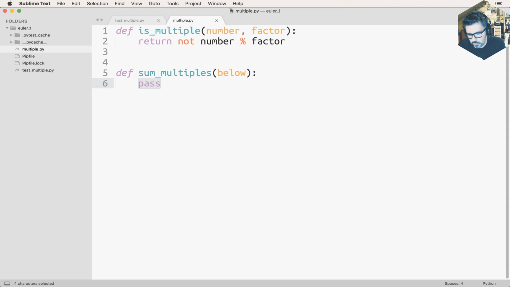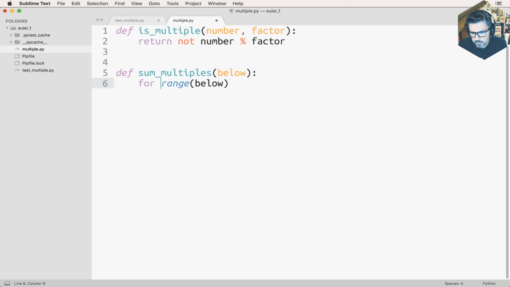What it should do is list all the numbers below a certain threshold. If you want to generate the integer values below a certain threshold, the easiest way is to use the range function. You can pass it the below parameter we got here, and it's going to generate all the numbers between 0 and below.